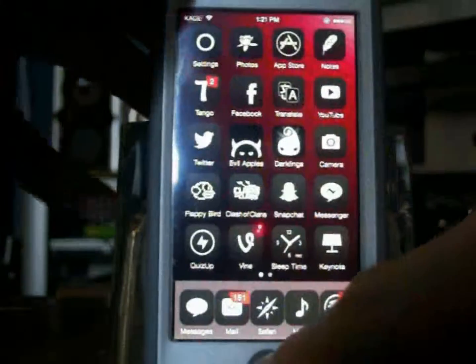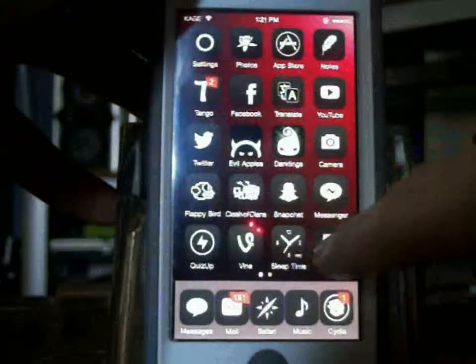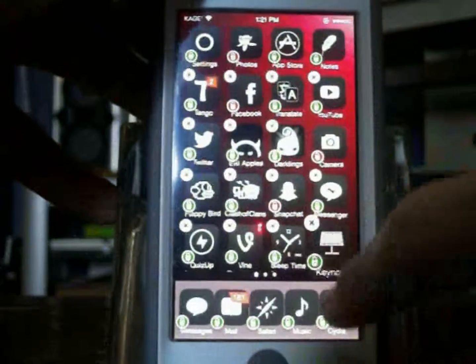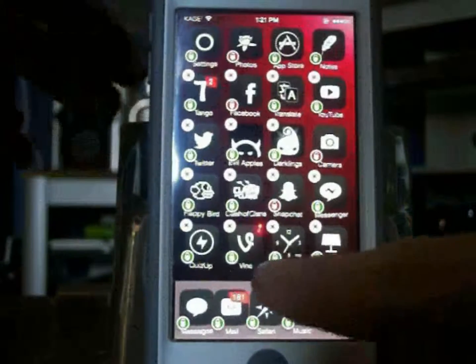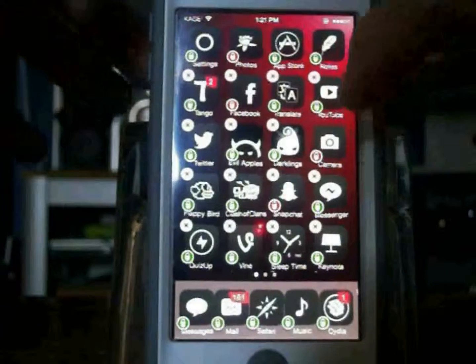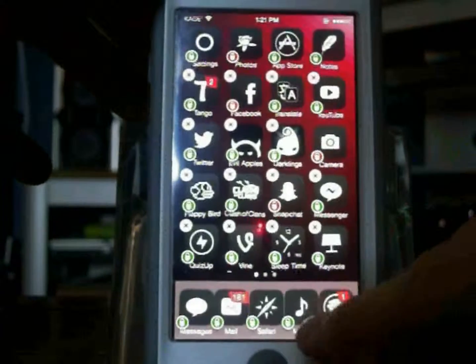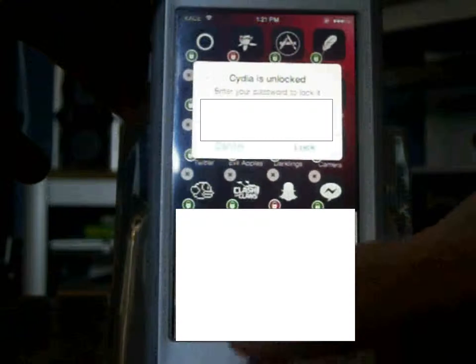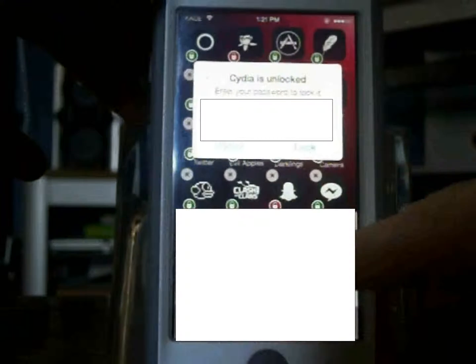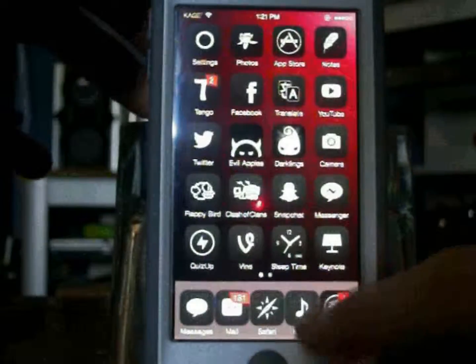Another cool thing is if you go into jiggly mode, I don't know exactly what it's called. Oops, wrong thing. Go into jiggly mode, hold one down. It brings up this little lock icon down here, so you can choose to lock it right from the lock screen. So let's say I want to lock Cydia down here. So then I would type in my password. Lock. So now it's locked. So I cancel out. I click on it.